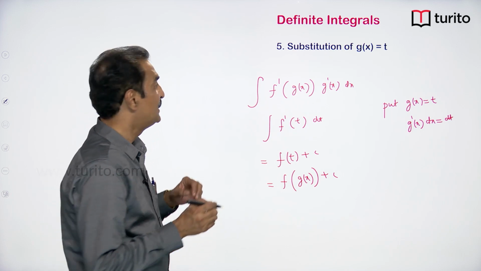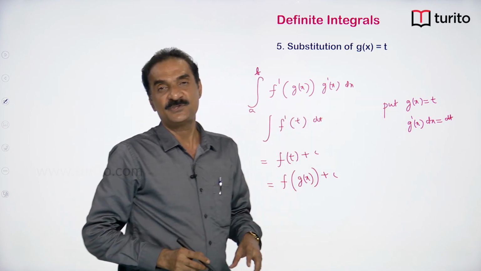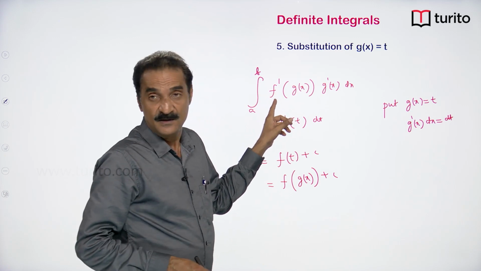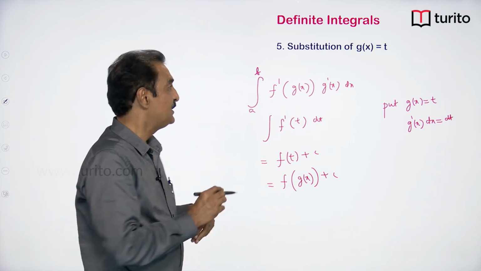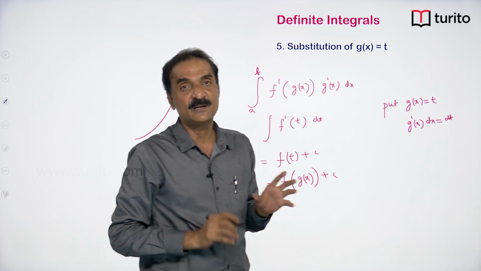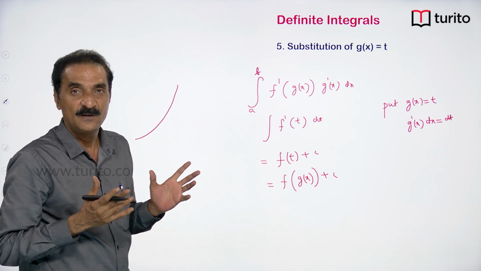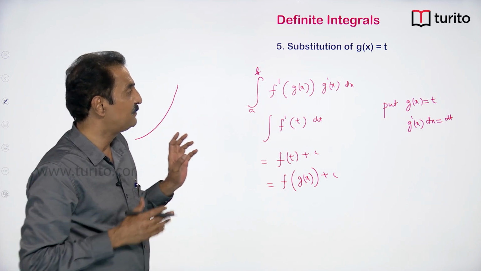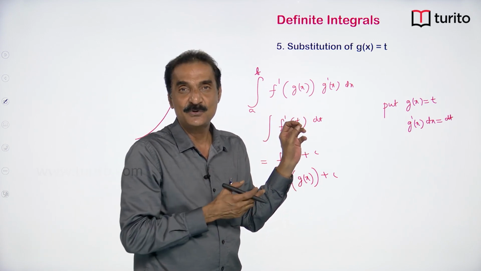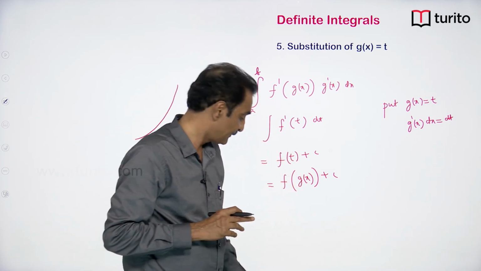But in definite integrals, suppose you have limits a to b. While substituting g of x is equal to t, we have to make sure that g of x is a continuous function in the interval a to b, and also, as far as possible, make sure that it is a monotonic function, either strictly increasing or strictly decreasing in the interval a to b, otherwise you will be getting wrong answers. Sometimes you may get correct answers, but sometimes you will get wrong answers. So, to avoid that problem, avoid substituting g of x is equal to t when g of x is discontinuous at some points, or it is not monotonic at some points in the interval a to b.